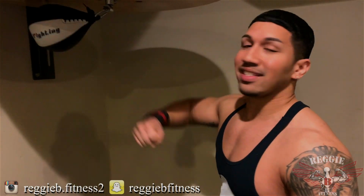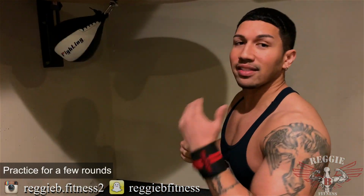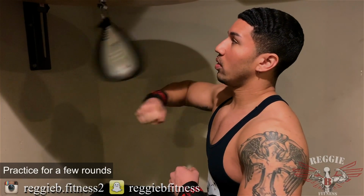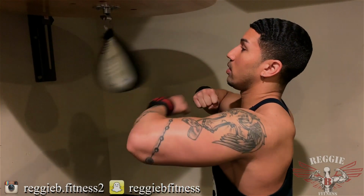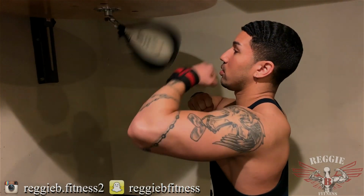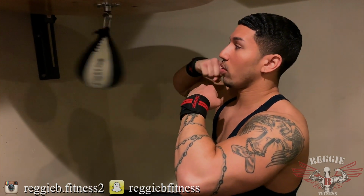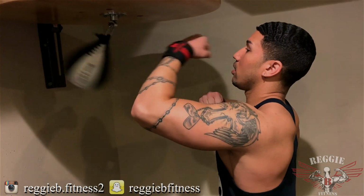So for you guys to get used to this, try a few rounds of just using one hand, and then as time goes on, you can switch hands. So if I'm going 1, 2, 3, 1, 2, 3. It's all the rhythm. That's how you want to keep that rhythm going.